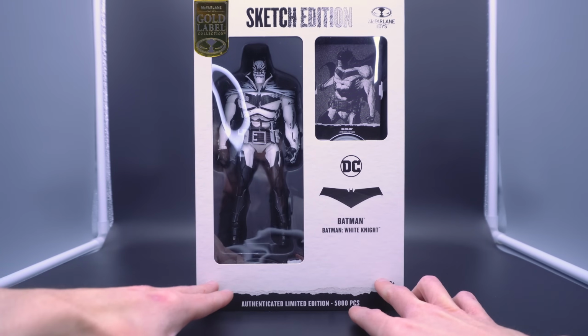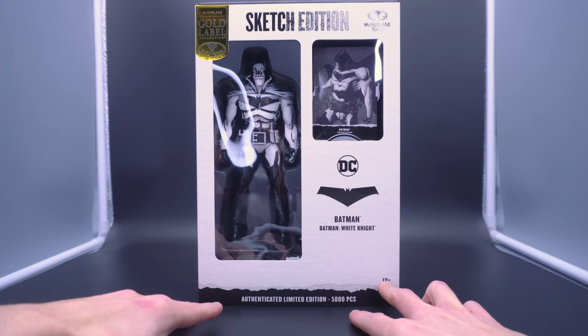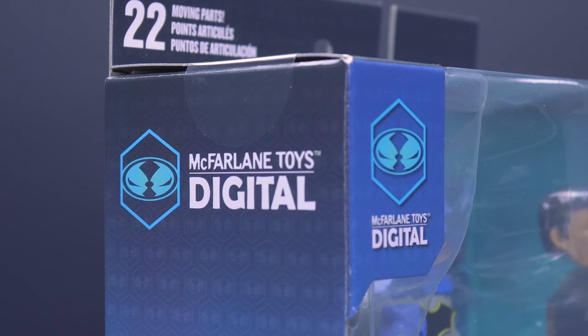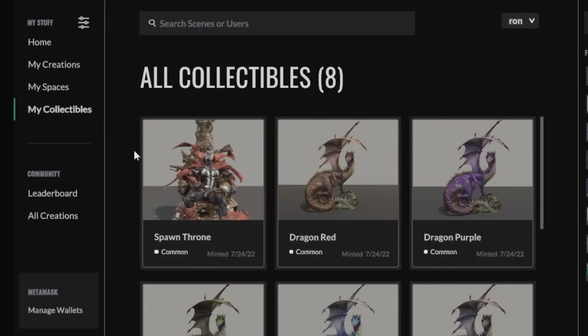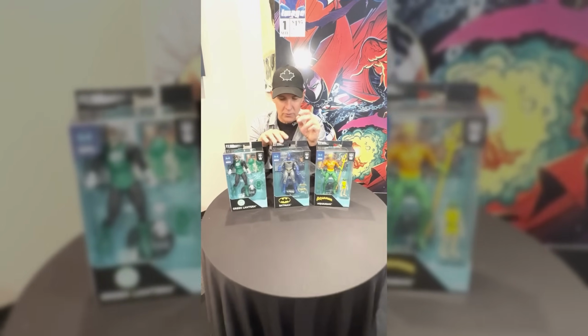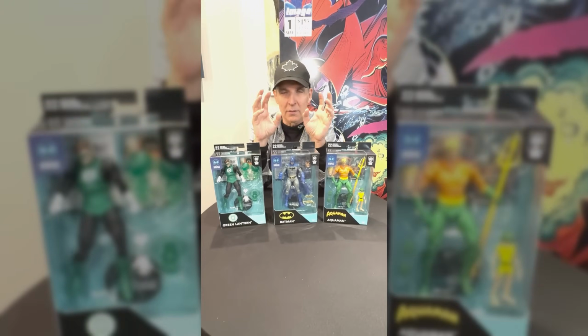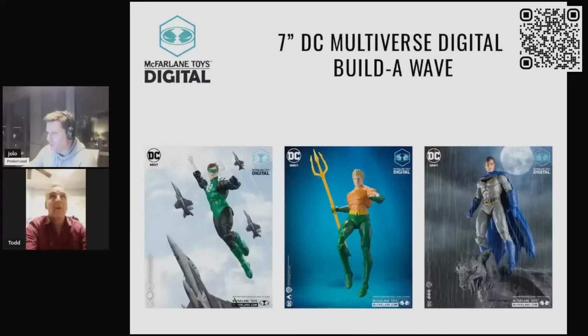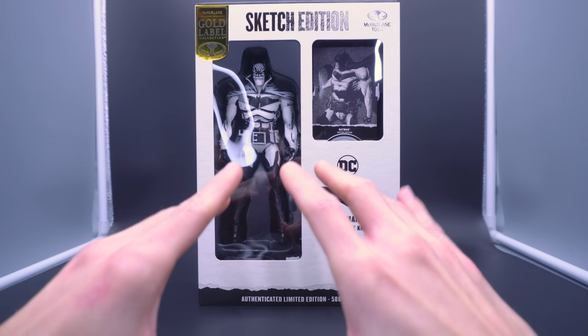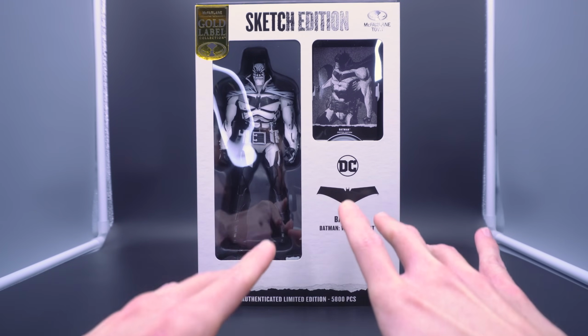And furthermore, it looks like he's doubling down an awful lot on the digital stuff, like NFT pushes and digital collectibles, and even some digital Build-A-Figures, where you're going to have some physical figures, but then they're going to come with these digital codes that have digital Build-A-Figure parts that you assemble either in-app or on the digital McFarlane Toys store website to then build a figure in there. And I'm not sure how I feel about that push.